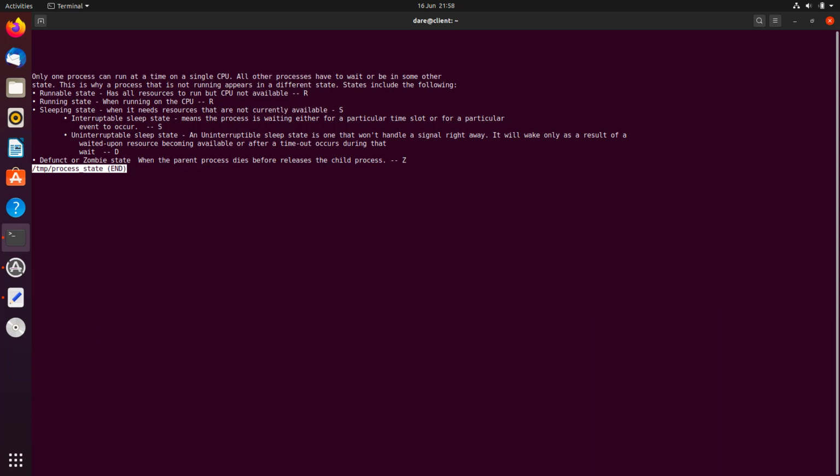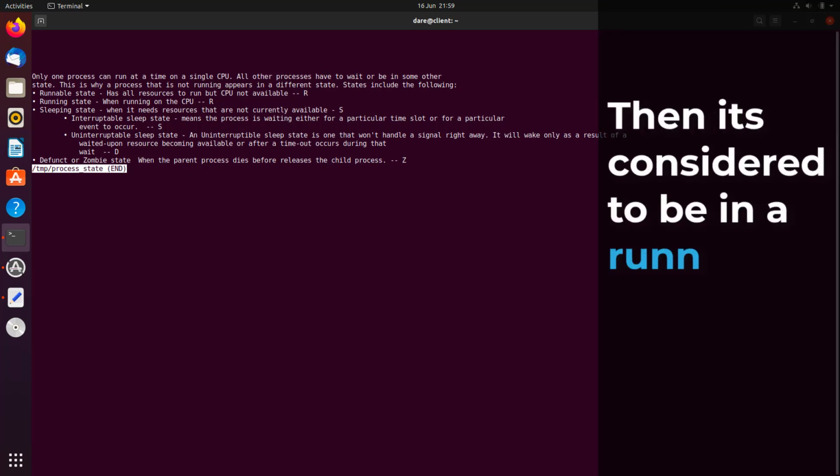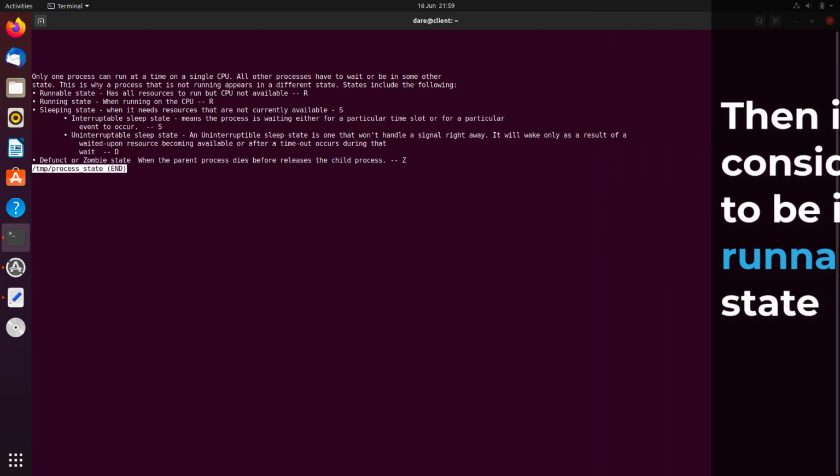Runnable means that if a process is in a runnable state, that process has every other thing it needs to run except for the CPU. Your program doesn't only rely on the CPU, it also needs memory, and it needs I/O, input and output, which relates to the traffic that the process goes through to fetch data from the disk or from the memory. Therefore, if the disk is available, the memory is available, but the CPU is not available, then it's considered to be in a runnable state. It's able to run but not running just because the CPU is not available.